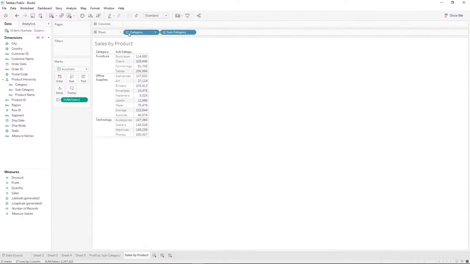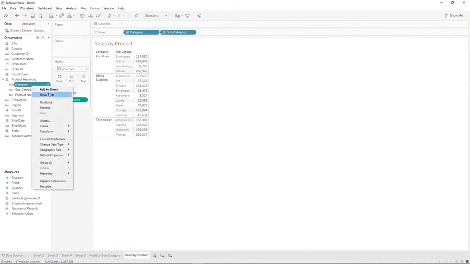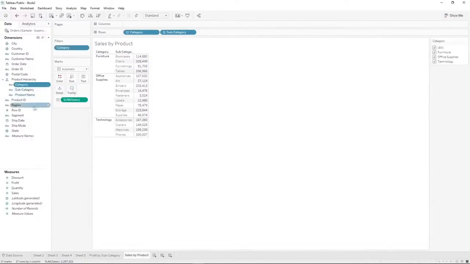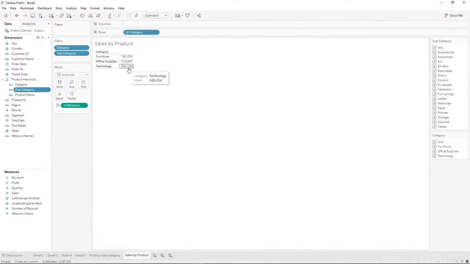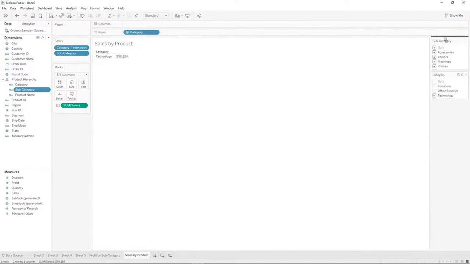Let's say you have a filter for category and a filter for subcategory. And they're looking at category here and they're just like, I see technology has the highest sales and I just want to see technology. So I'm going to unclick furniture and office supplies. Let's put category on top.